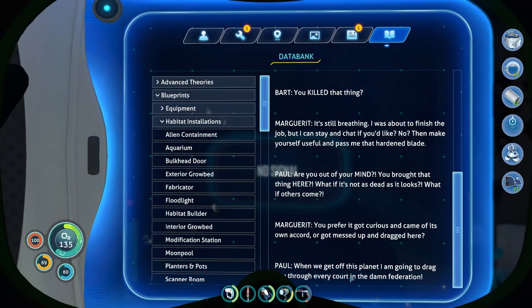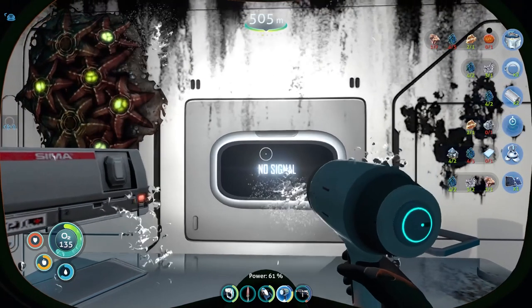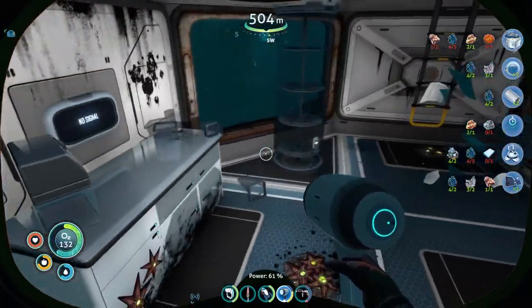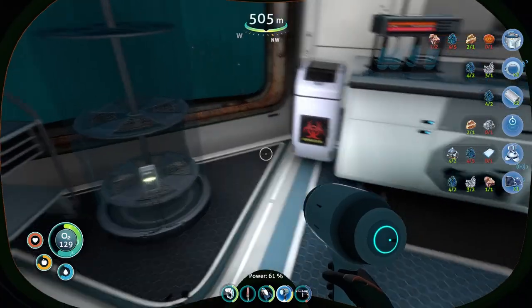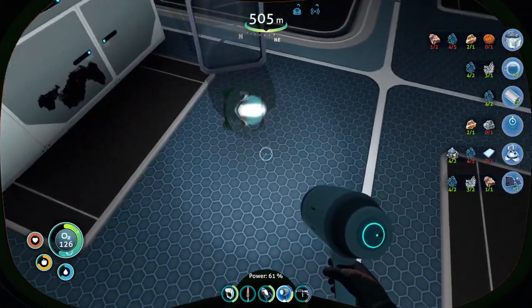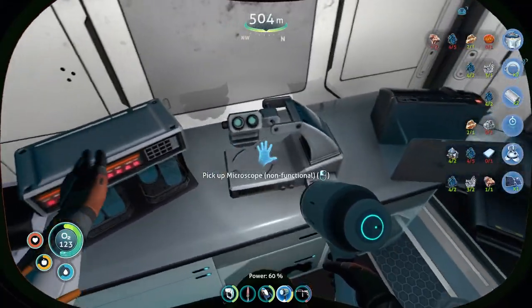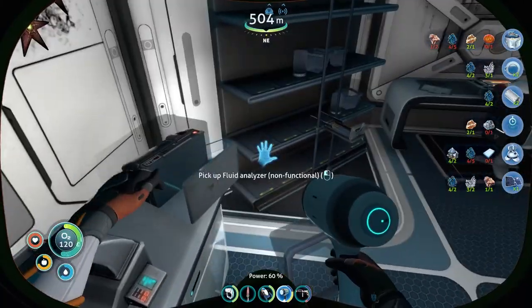Okay, sound cut off, but in the damn Federation... Margaret's gangster, man. Margaret is super gangster. Like, that's nuts. She killed a Leviathan? Pick up a creature egg? Sure, since we're into the creature egg business now. All this non-working stuff.